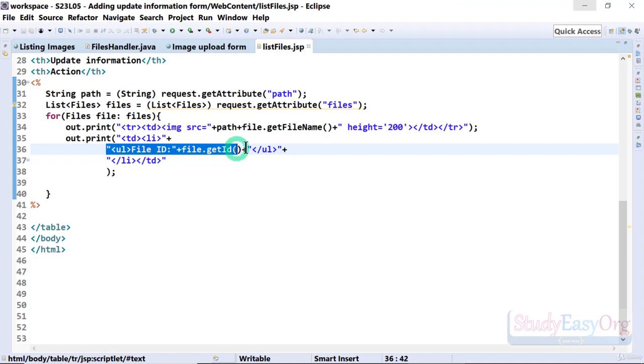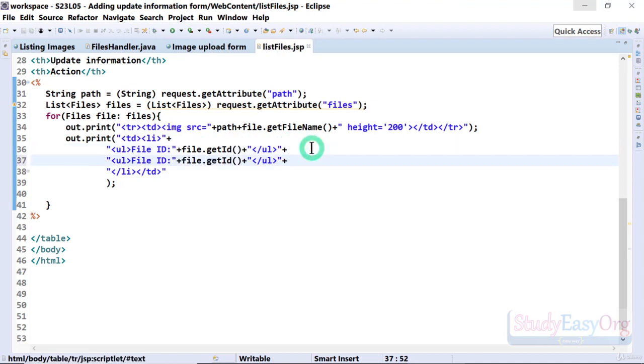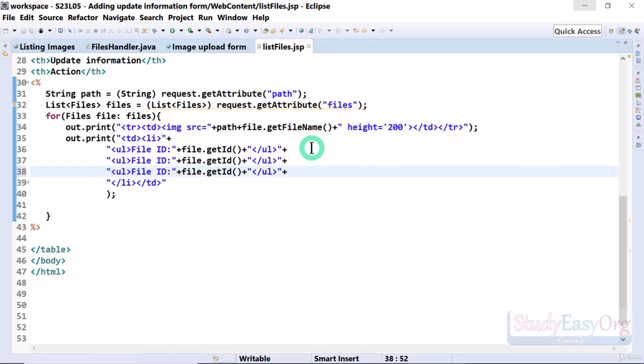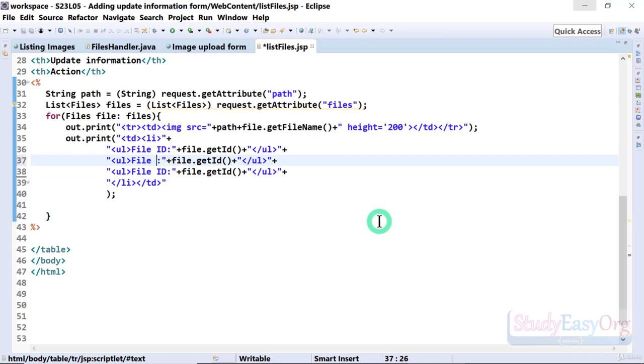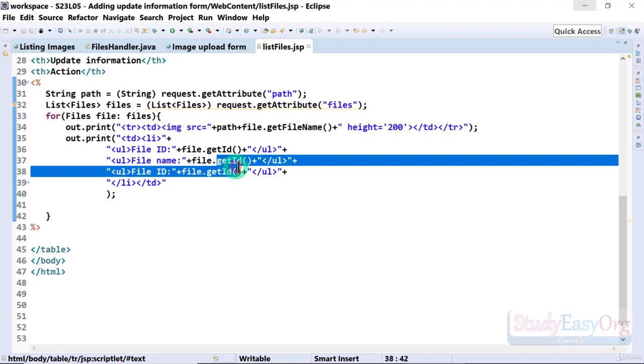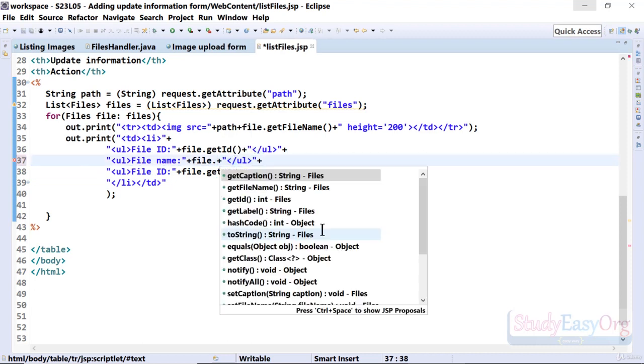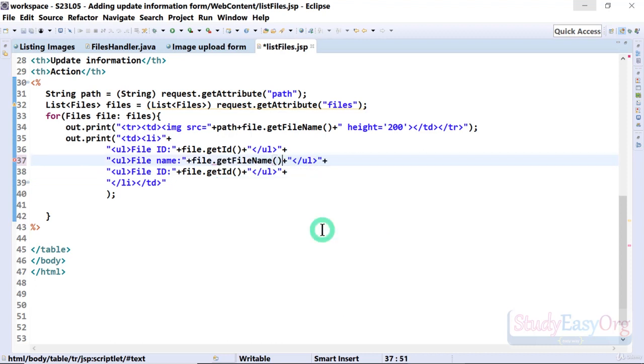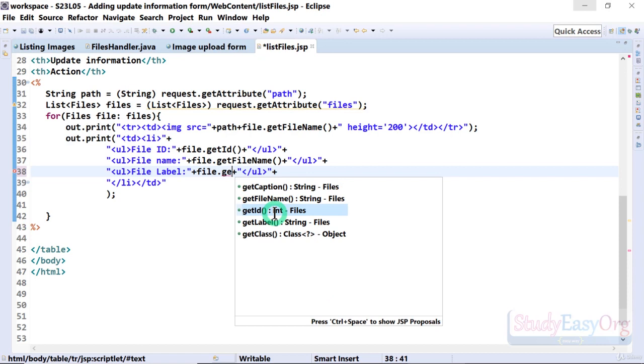Likewise, now I can copy this part, paste it once again, and make some modifications. For example, the next thing would be file name, and in place of getId, we will have a colon and getFileName. Likewise, we will also get the label, so it would be file label, getLabel.